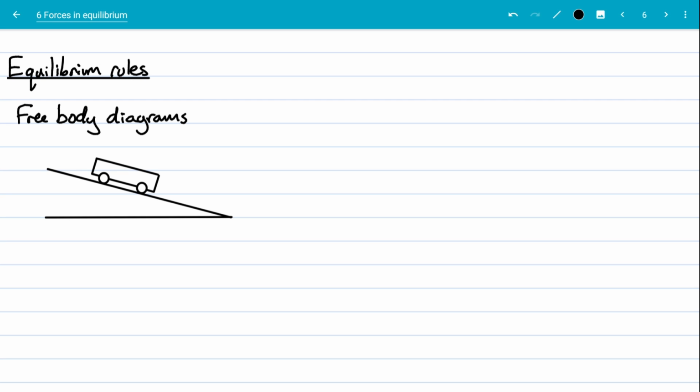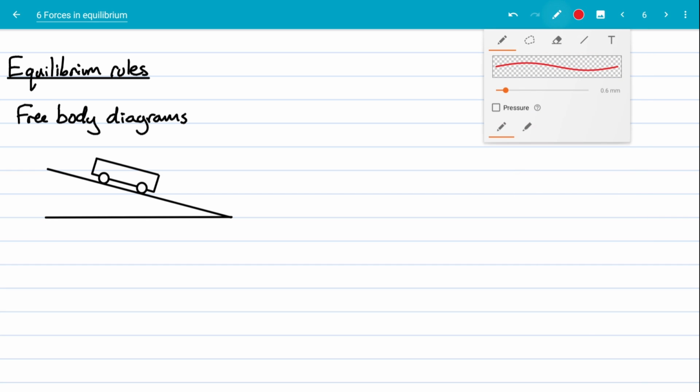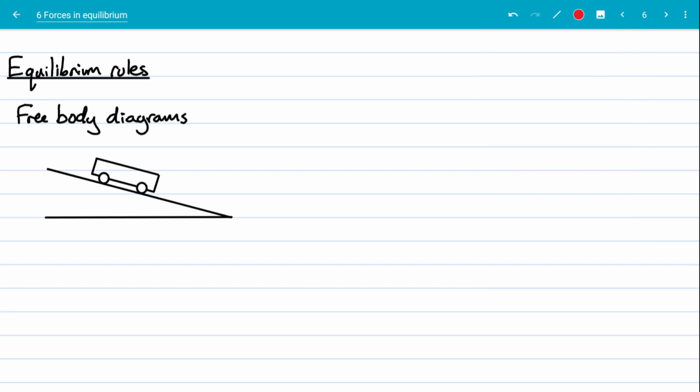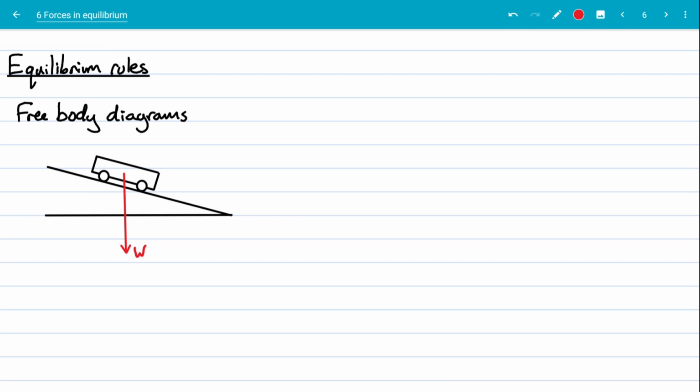I don't have to make a lovely artistic diagram of a car, but this will do. It does the job. And in your free body diagram, you're drawing the forces, so we can go ahead and label the weight of this object and make an effort to draw the weight of the object, force arrow starting where the force is acting. It doesn't need to, but on a free body diagram it can be helpful. And we can label that W.